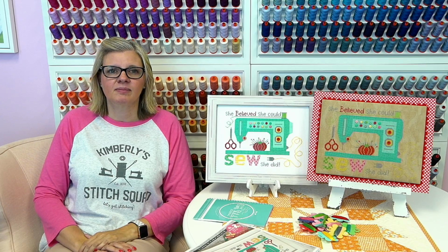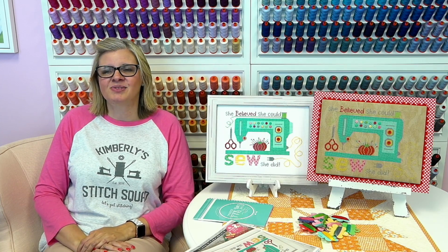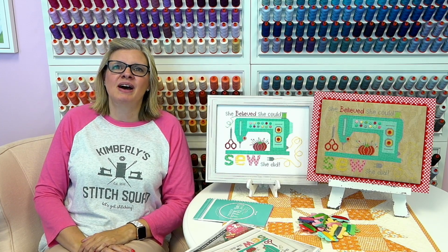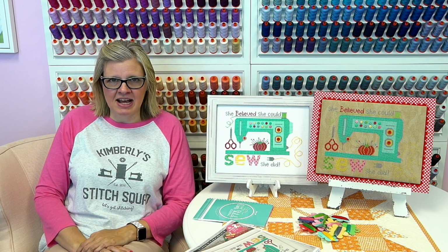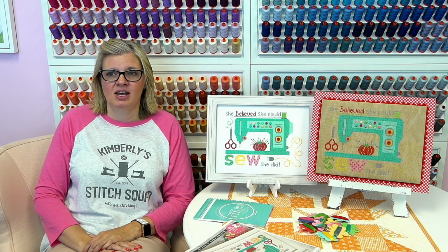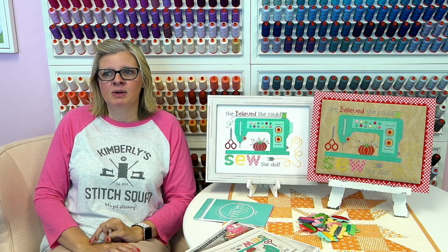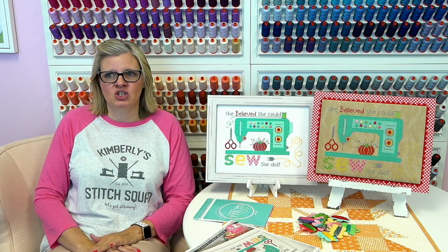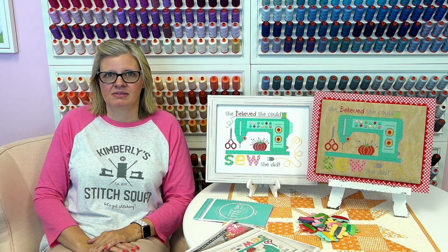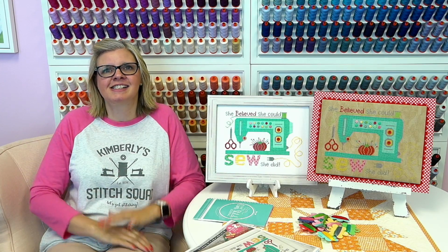Megan Cooper says, Kimberly, you should carry anchor thread. Yeah, oh no, I don't know. We have a lot of thread right now. So anchor's harder to get. It's not as popular. So I think the next one we're going to add is Gentle Arts. Somebody else was asking. So right now we have DMC, Cosmo, Aura Floss, Weeks Dye Works, and Classic Color Works. And we will be adding Gentle Arts in about a month. We just have to have space. We got to get it all organized.